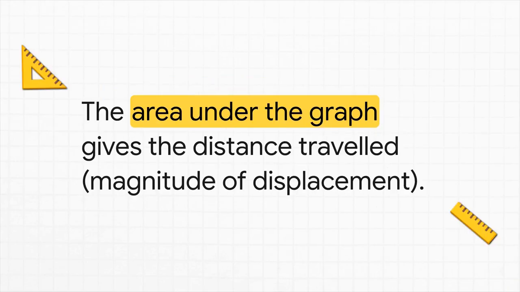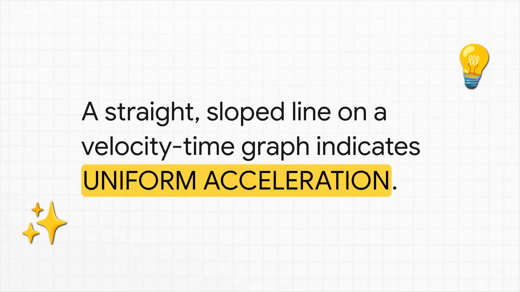But to really get a grip on acceleration, we're going to level up to a velocity time graph. These things are incredibly powerful. Not only do they show you an object's speed at any moment, but they have this awesome secret power. The area underneath the line tells you the total distance the object has traveled. How cool is that?